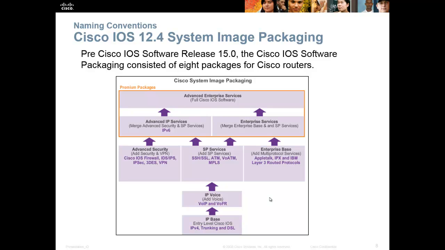This is a good slide to have in your Cisco notebook if any of you guys are actually keeping a 3-ring binder. Because again, you graduate a couple years down the road, somebody's going to ask you, hey, we're running the voice pack, IP Voice, and I got the Enterprise Base. Should we load that? What features would we get extra with that? So instead of looking it up, you just go, no, Enterprise Base just gives me multi-protocol services like AppleTalk, IPX, SPX, that kind of stuff.